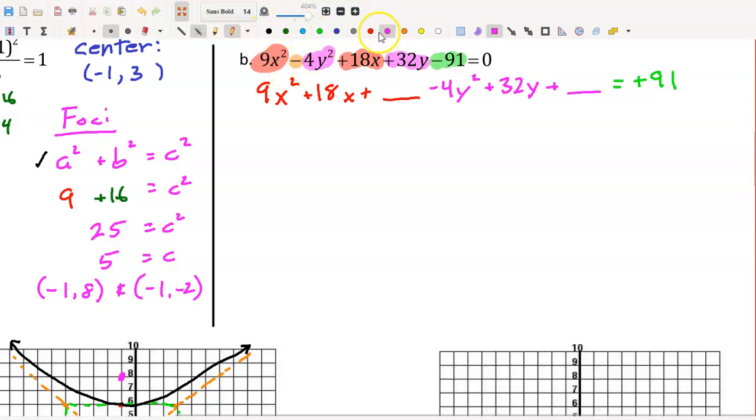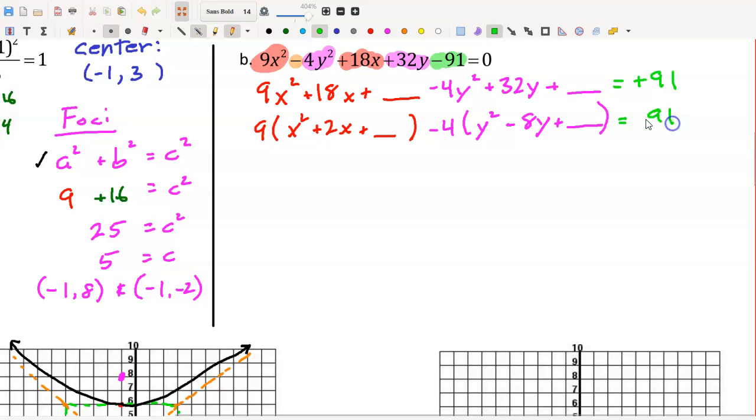Okay, next, let's do some factoring. Take out the 9. So I have x squared plus 2x plus c, something to complete the square. And then also take out the negative 4, not 4, got to take out negative 4. So we'll have y squared, and then to get the 32, we need this to be a negative 8y. Common mistake. It's just a negative. So in the end, it's not going to be, did you do the equations right or the steps right? If there is a mistake, it's probably going to be just missing a negative. So just be careful right there.